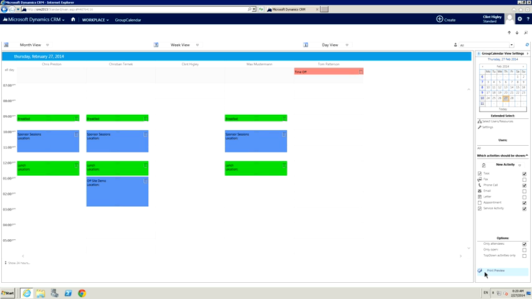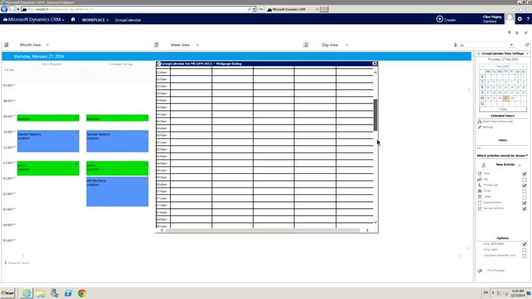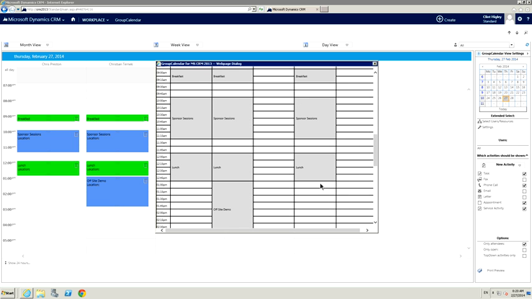Now for the print preview, this is actually really nice because, let's say, for example, what I'm doing is simulating the fact that we're going to maybe some type of convention. I think it's Convergence. Let's say I wouldn't have access to Outlook, or I wouldn't have access to CRM Group Calendar. I can go ahead and hit this print preview and print this off for everyone so that they have a nice schedule of what they're doing and when things are going to happen, and things of that nature.